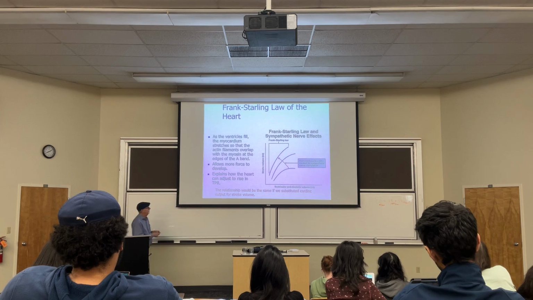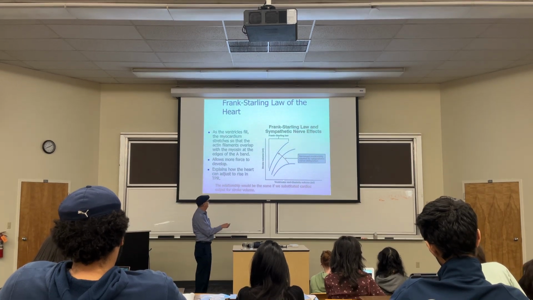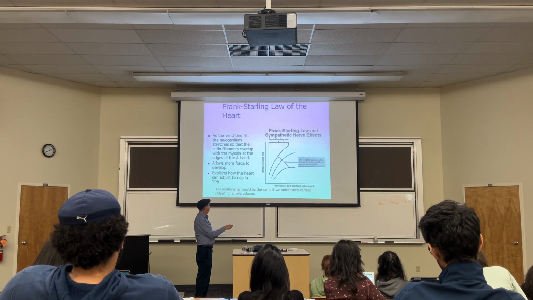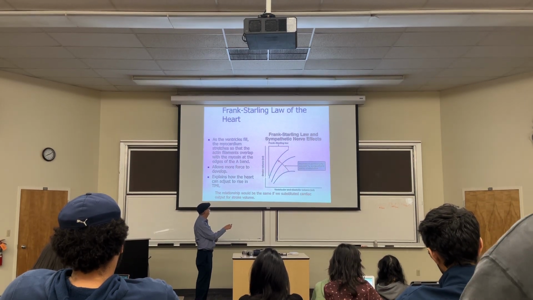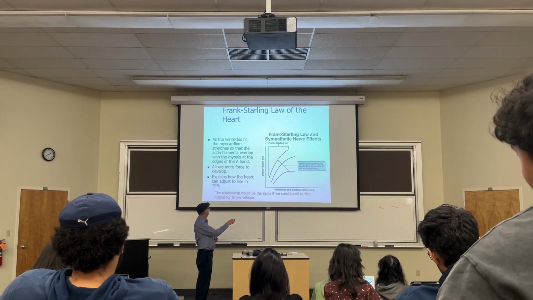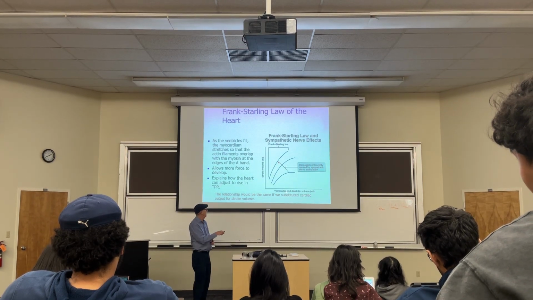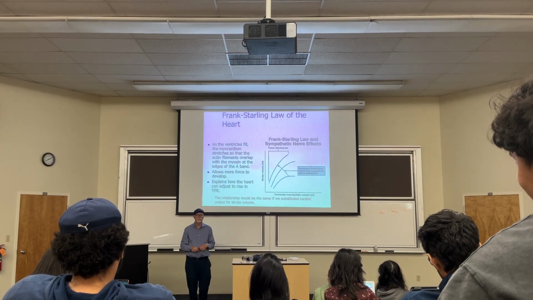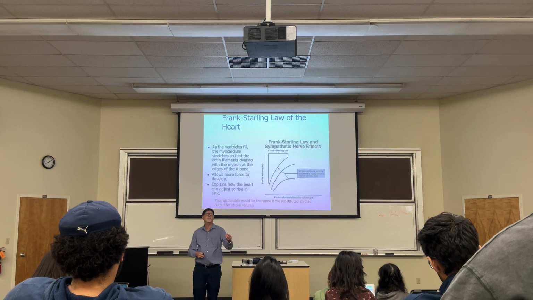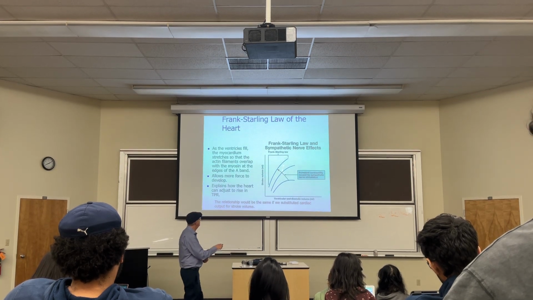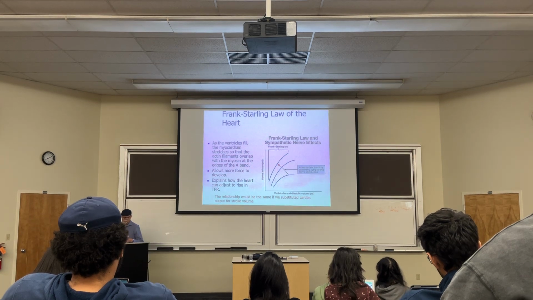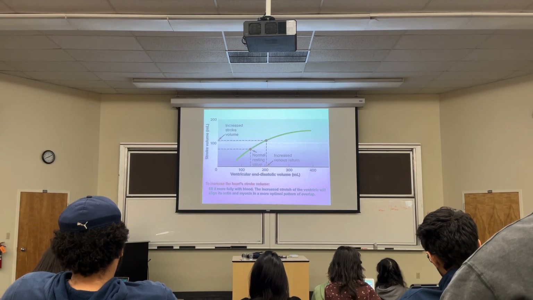If we put a certain end diastolic volume, if we look at that slope, and that slope, and that slope, you could see we'd have a lower stroke volume with this slope, a higher stroke volume here, and an even higher stroke volume here. We have the same end diastolic volume. What's changed? We're adding sympathetic stimulation as well. And so we jump to different slopes of the line. And that's what that's indicating for us.